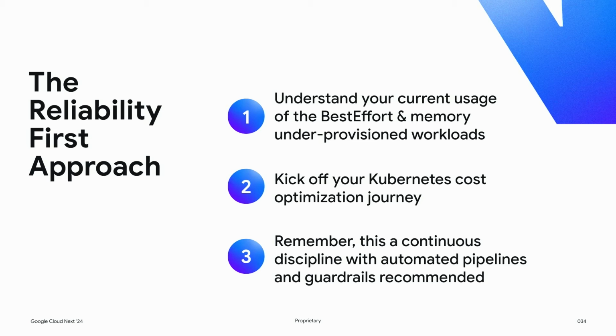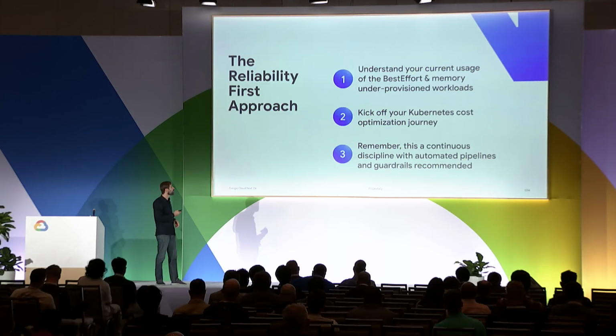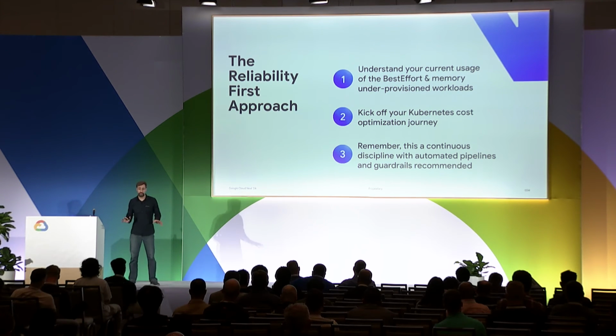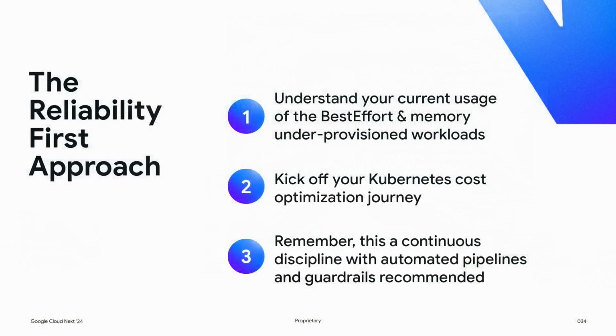There are two kinds of pods you need to pay attention to. The pods that don't set requests, mainly on memory, because there is no way to compact memory, so what kubelet does is kill the pod. And pods that are under-provisioned on CPU or on memory. Those pods have the same problem as best effort workloads. So you need to figure out those scenarios. You need to talk to your developer teams and figure out if they are really supposed to be this way. Then you can start your journey with cost optimization once you figure that out.